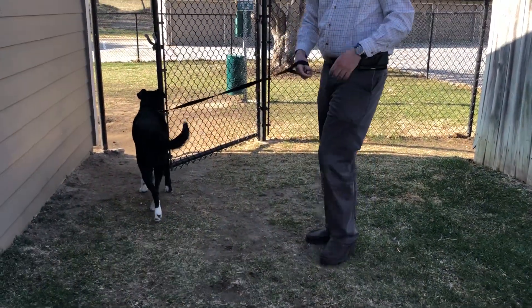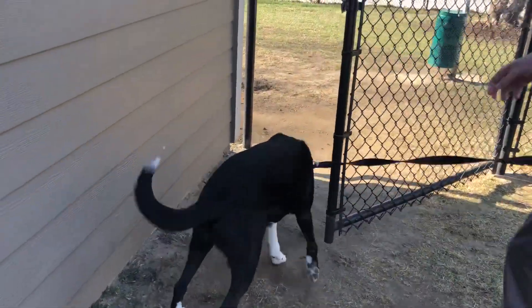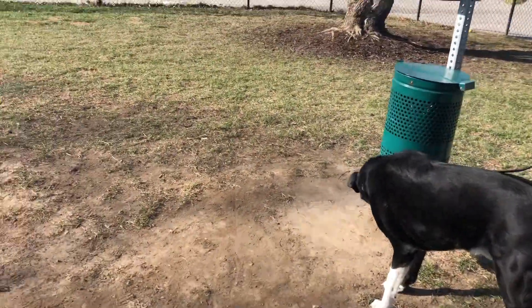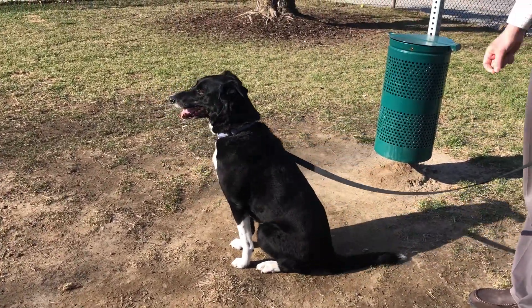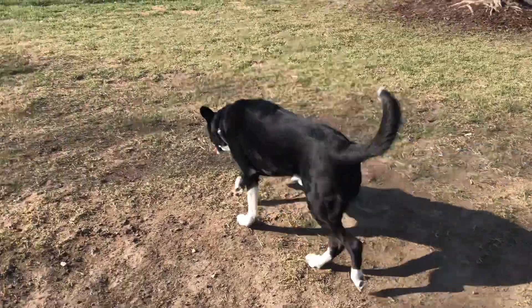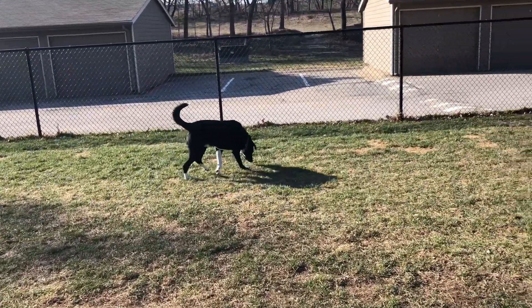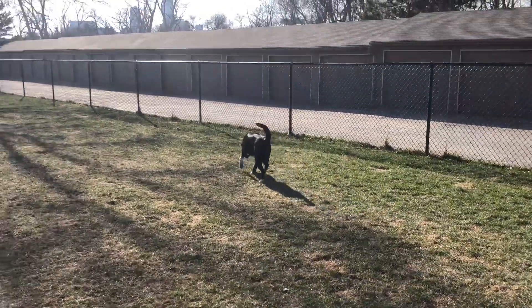Are there any other dogs in the dog park? No — this is the perfect time for us to go in. Come on in, Goose. So what I want you to do, since there aren't any other dogs in here right now, just wait for him to relax enough, keep the leash loose, ask him to sit, and go ahead and take him off leash. This is how we're going to help Goose work his way into the dog park. We want to end on a really good note — he got to greet dogs, and we were able to get him to the point where he can go into the dog park without any other dogs in here, to make sure he's nice and comfortable. We don't want any unwanted disagreements at this stage since we're just beginning the behavioral adjustment training.